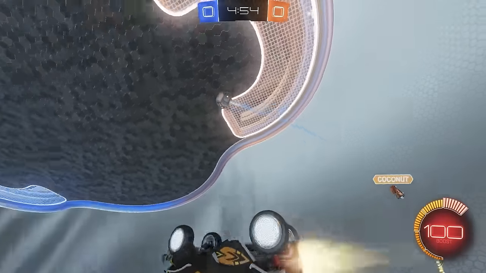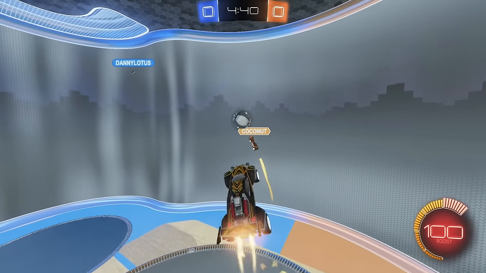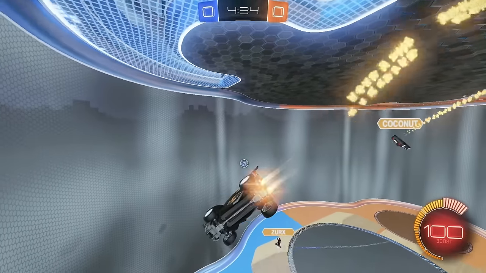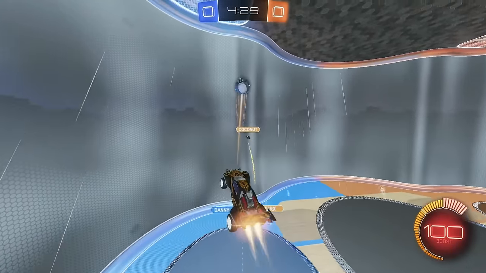Wait. No. Okay. So I'm going to air dribble it out there. Yeah, it's okay. I'm with you. Don't you dare, bro. I was actually about to style on that. Wait, you're about to anyway. Man, I'm not here. Uh-oh. Me neither, dude. It's in.